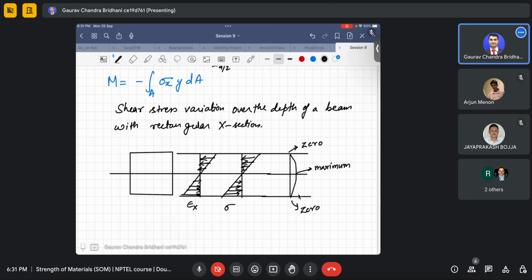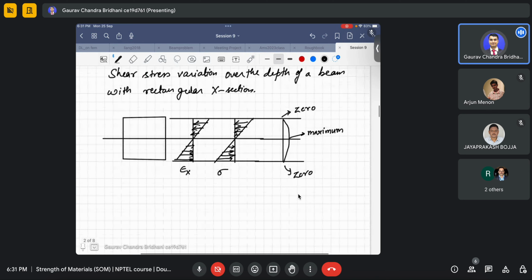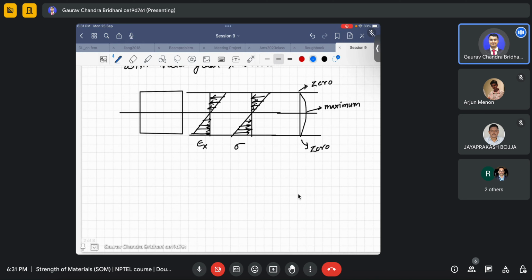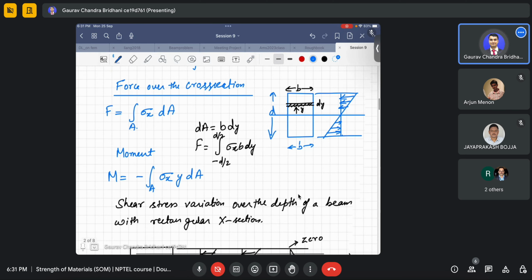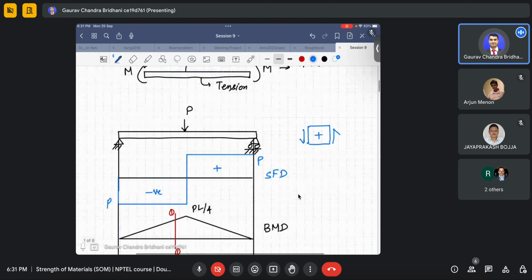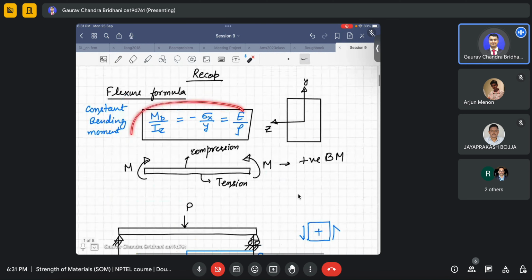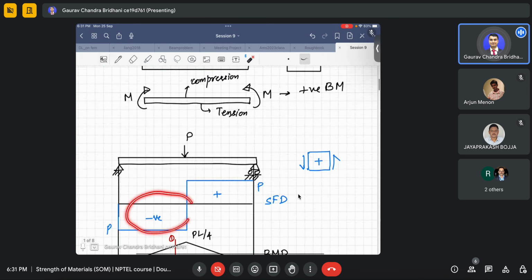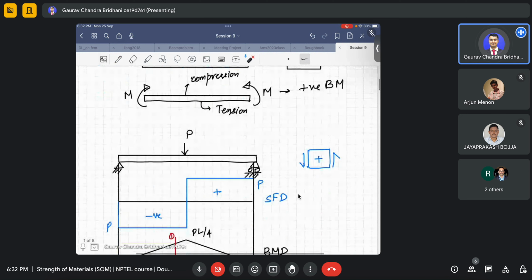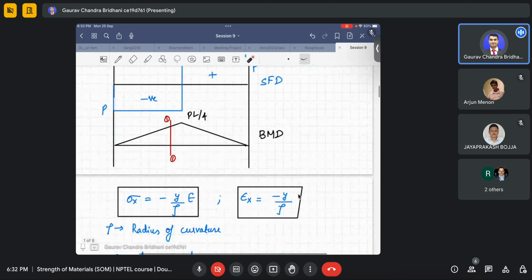Okay. And then what the professor showed in last week's lecture was very interesting, and I had told you that he will show it next time. Last time only I told you why we are ignoring the effects of shear when we are using the flexure formula. Even though we have shear force coming up, after that also we are using the same formula. Why is it so? Why are we not worrying that, oh, there is a shear, we can't use the same flexure formula which is only valid for a constant variation of bending moment?